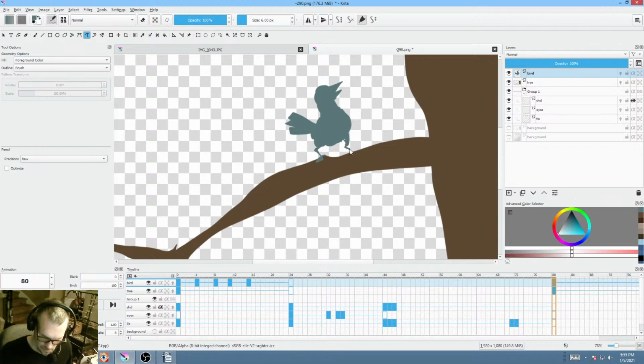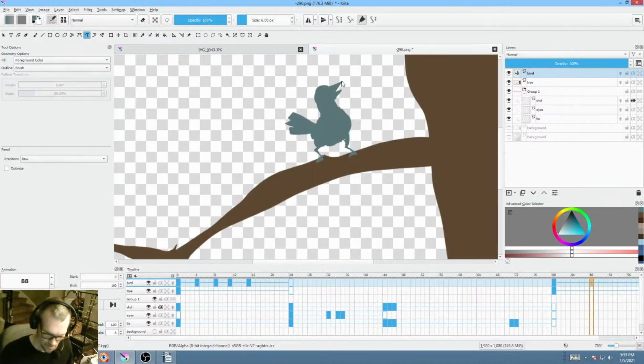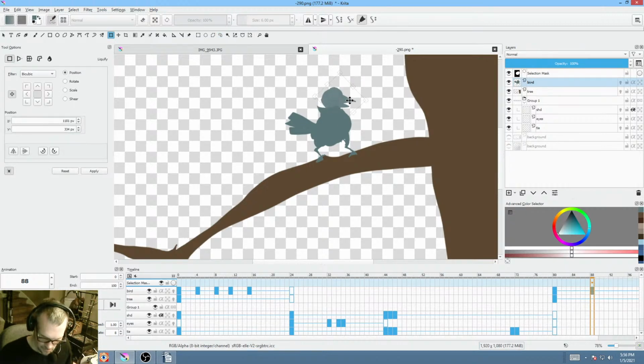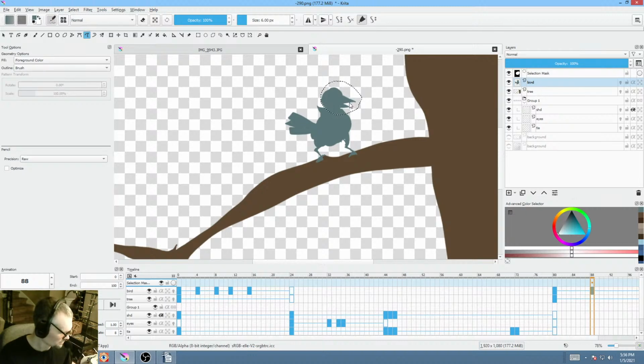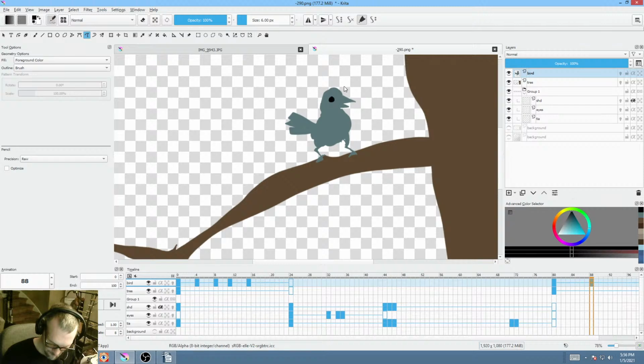So pose 1 is singing. We'll probably animate that a little bit, but let's go sing, stop, sing, stop. Okay, here I'm going to hit this, A, G key, Control, Shift A, so nothing's selected, G key, and what's happening here is the bird's going to stop and look at her.